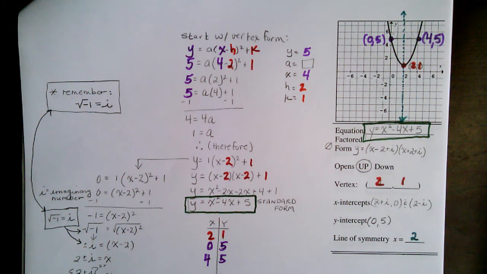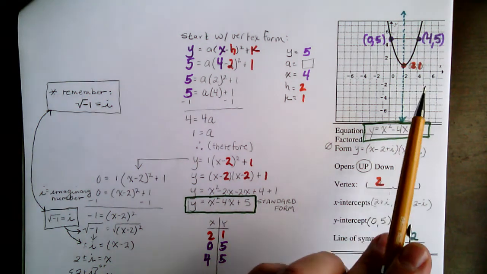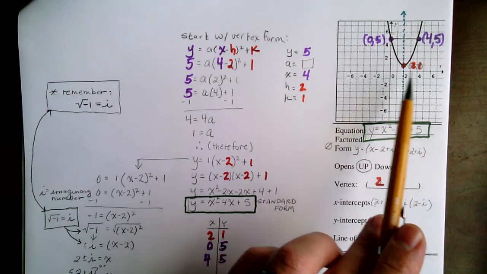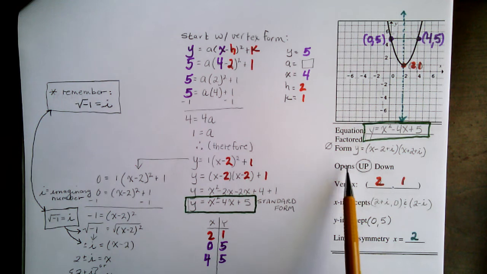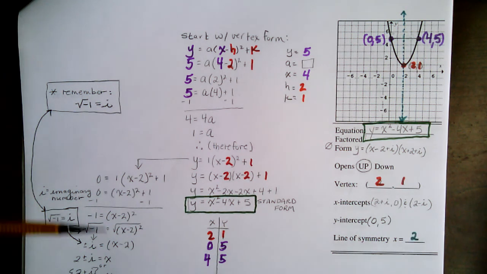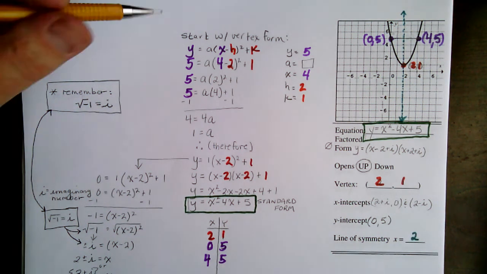What's happening, everyone? This is one of the more challenging problems on this page. Basically, you have a parabola that does not cross the x-axis anywhere, so there is no x-intercept. There is no x-intercept. So the numbers are imaginary, and I'll explain that in a second. But basically, you have to start right here.